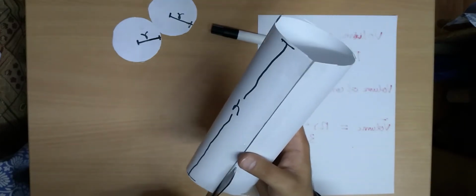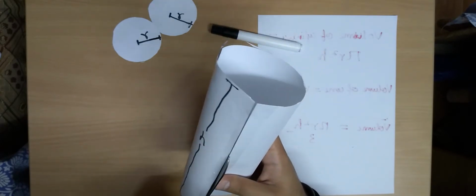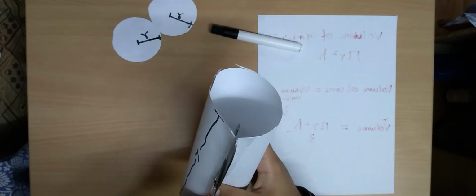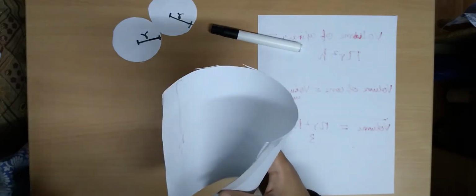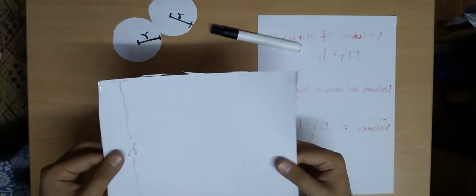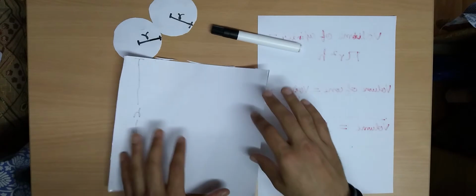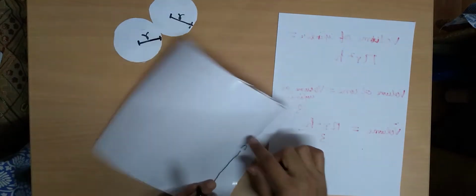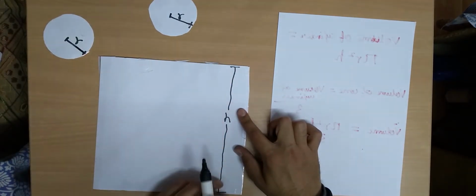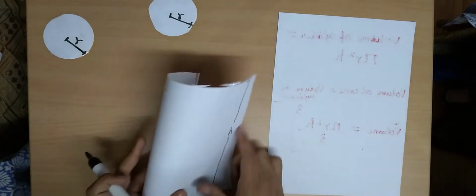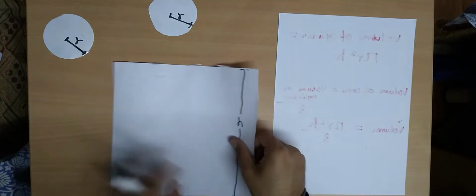For that, I'll just cut open the cylinder from its side, and what I find out right now is that, what shape is this? This is a rectangle. This might look like a square, but it could be a rectangle also. Obviously all squares are rectangles, right? So what is this length? I know the breadth of that rectangle is h, or the height of the cylinder, if you see it that way. What is this length?